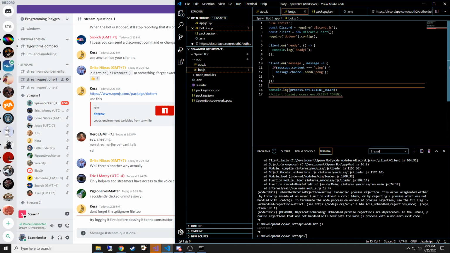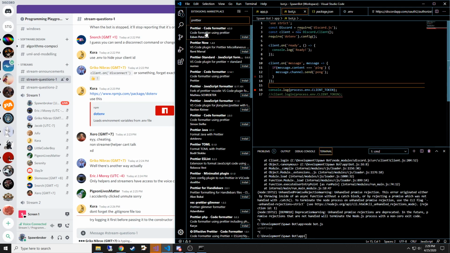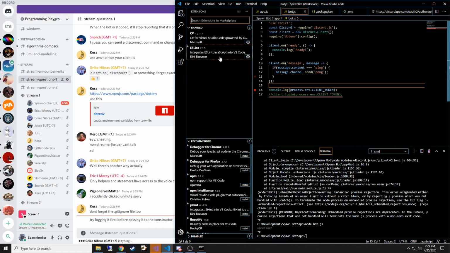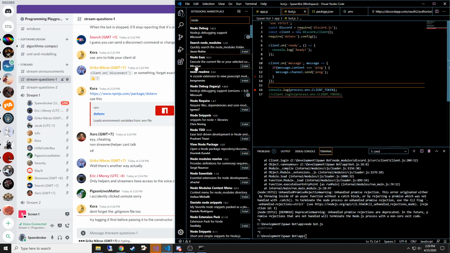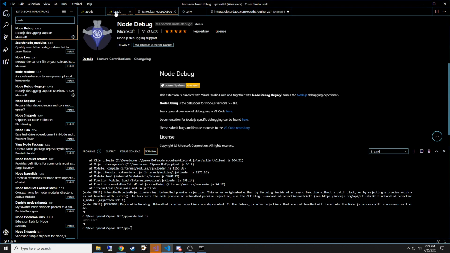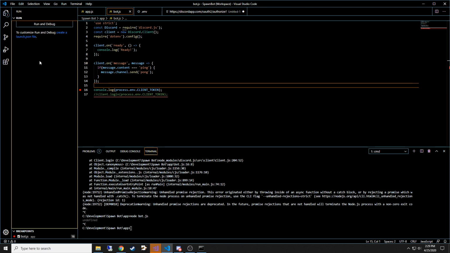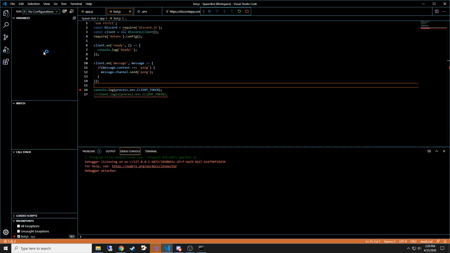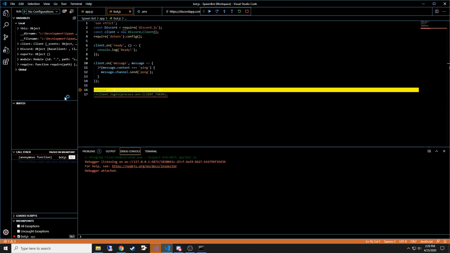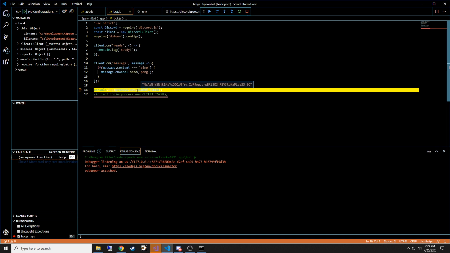Okay. So this is a good opportunity to see if we can debug a node app. Do we have node debug support? Yes, it's enabled. Okay. So I'm going to go to debugging and see if this just works. So I'm debugging it, and now I've got the debugger and it's stopped on here. So now I can start stepping through and see what's wrong.